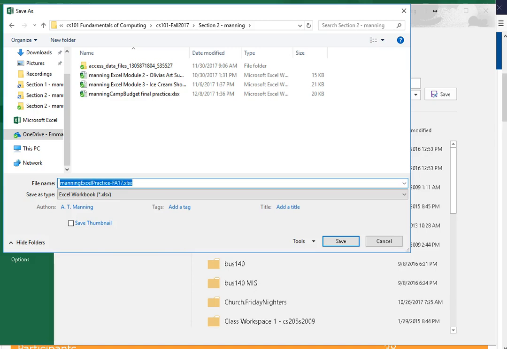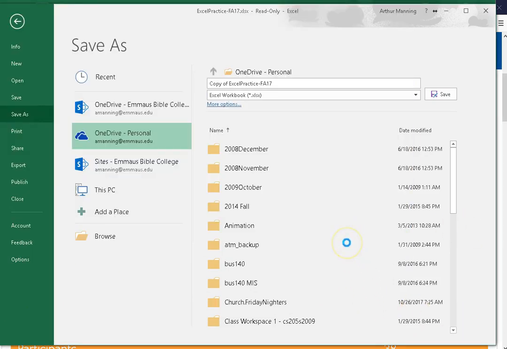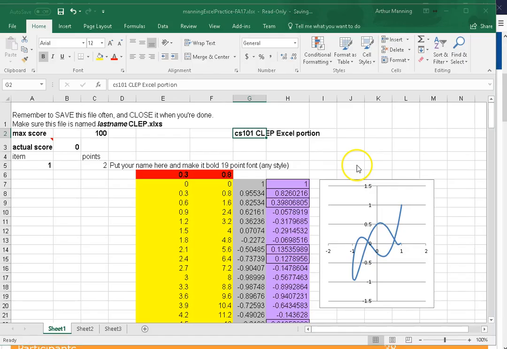Put your last name in front of it, and then save. Save as, yep.